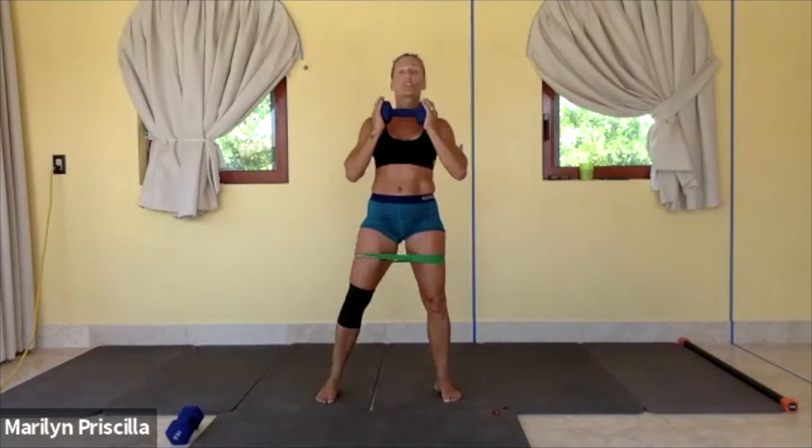So you want to make sure that if you are adding any rotation to your exercises, you do it with control. When I rotate, I lift my heel off the ground of the rotational leg to make sure my knee is protected. So it's a goblet rotation. Goblet squat, rotation. 5, 4, 3.